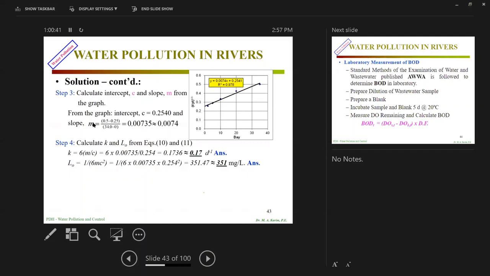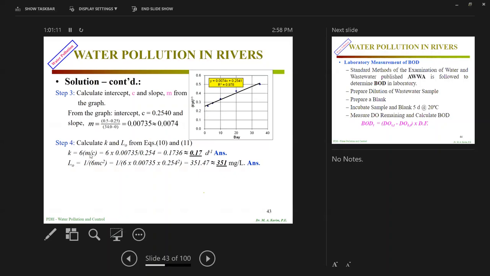I calculated this slope as 30.5 and 30.4, and the other one is 0.2 and 0. So if I know this, I can calculate C as 0.2540 from here, and M is equal to the slope. I can take this directly, or I can calculate it by hand if I don't have this option in the exam, and definitely we do it like from the block.